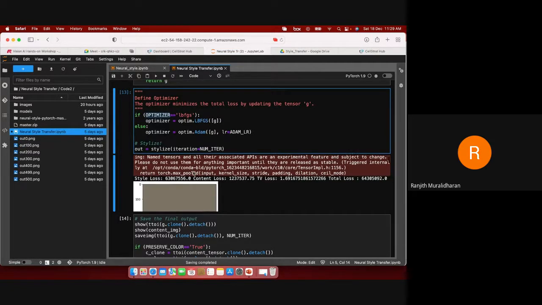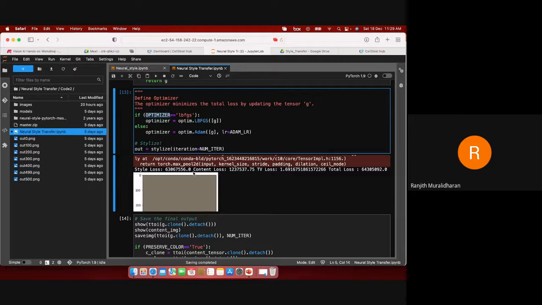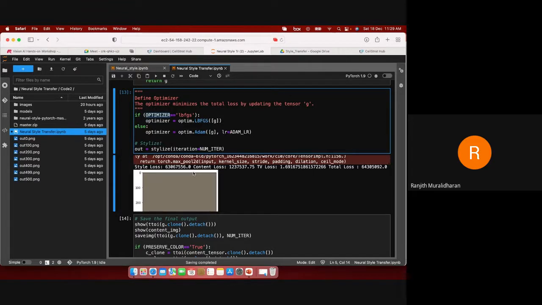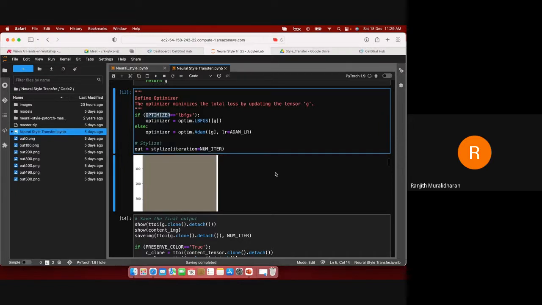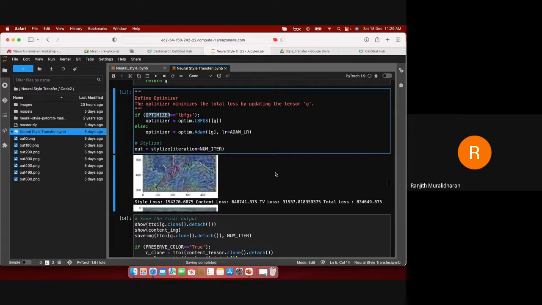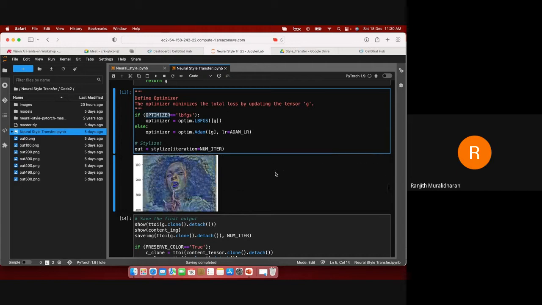I'm not able to expand this, but during each iteration it will tell you the style loss, the content loss, and also the total loss. Initially it will be a blank image, of course, and slowly as the iterations move, you can see the difference. Slowly the content image is getting generated and your style is getting applied on your content image.